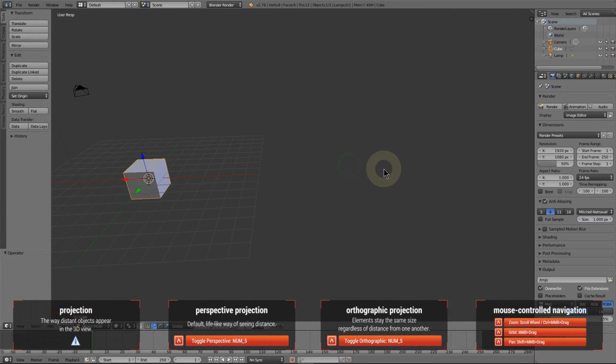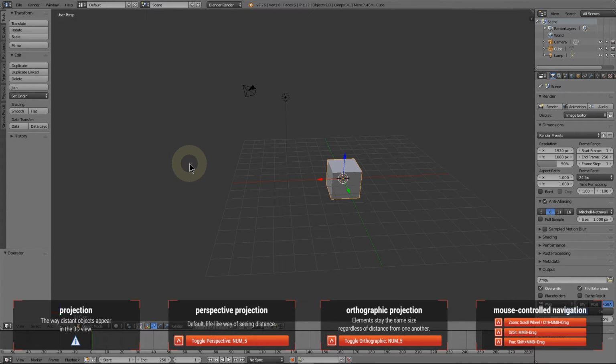Also, while dragging your mouse, it's okay to let the cursor go outside the editor. It will automatically be looped to the other side, which enables you to continue uninterrupted. And that's pretty much all you need to know for the mouse side of things.